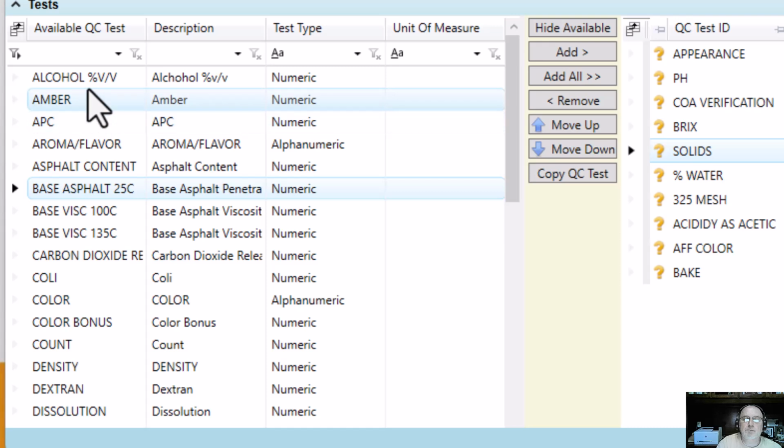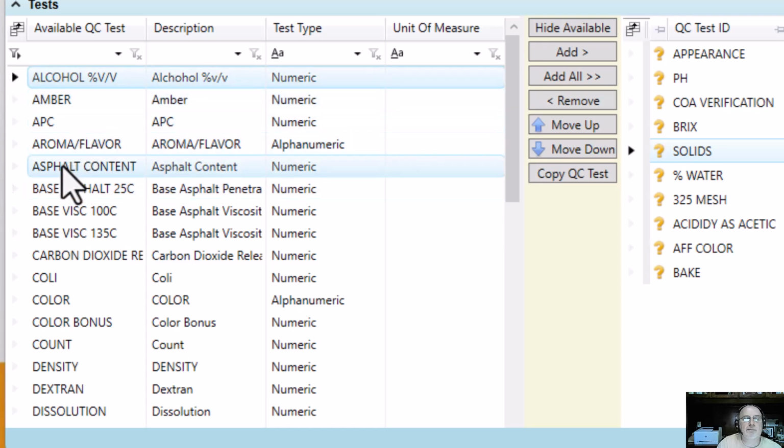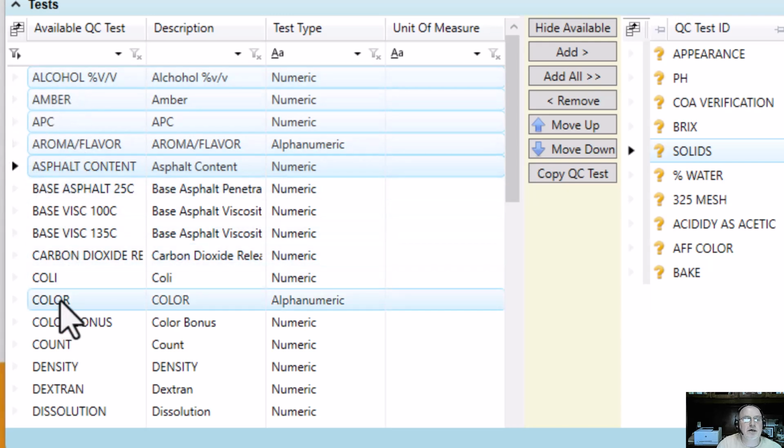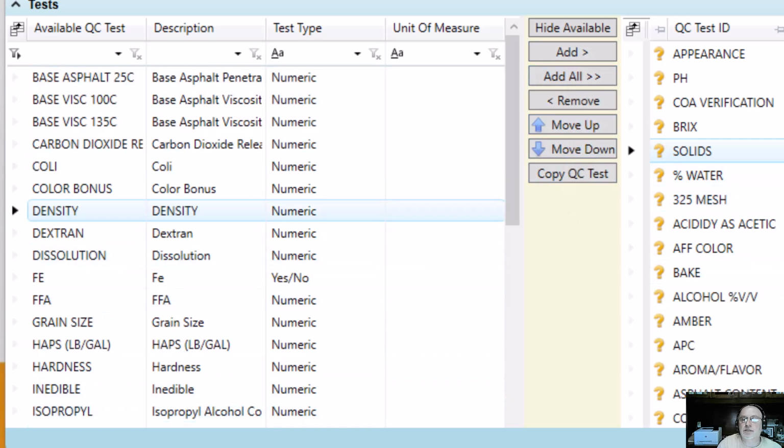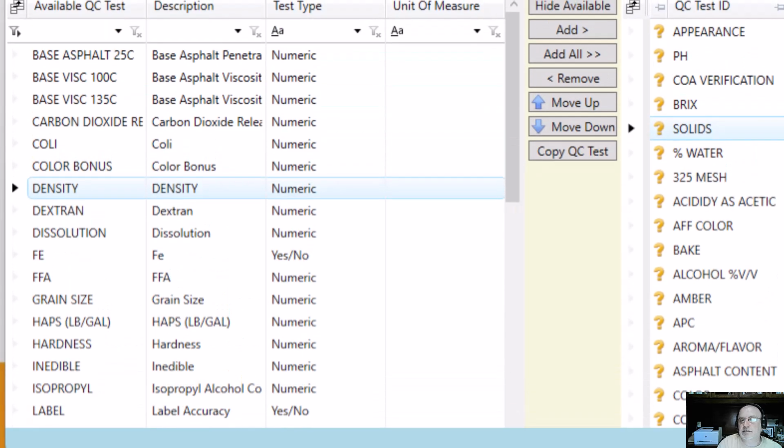Now I can also mix this. So if I want to add this range, I hold down my Shift to do that. I've got boxes all through here, and then I can pick up with my Control, just hold my Control button down and click, and now I've got a box around this, a box around color, and a box around those 4 or 5. So it looks like I'm going to add another 7 tests. I can go ahead and add that selection into my list of tests that I want to perform.